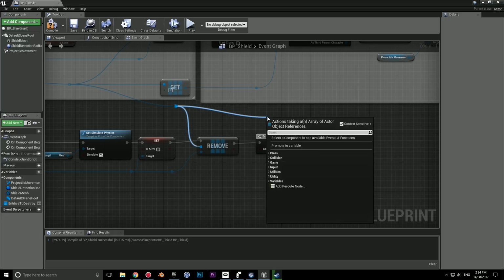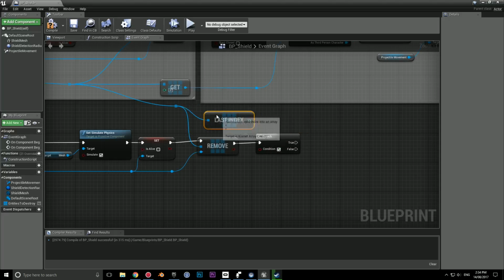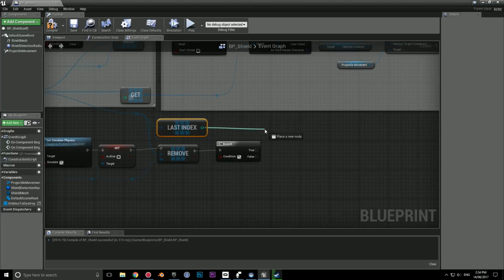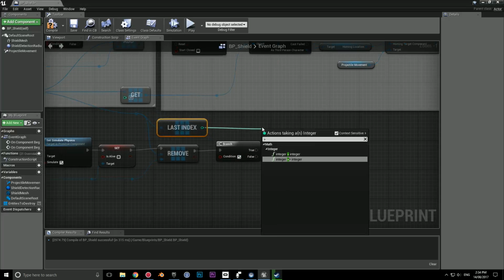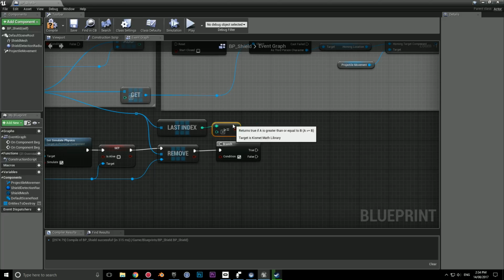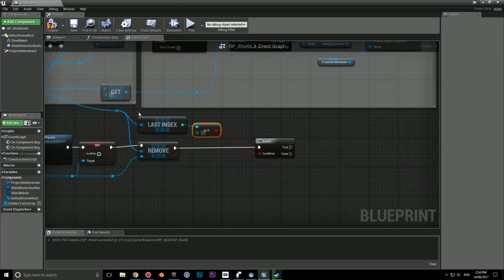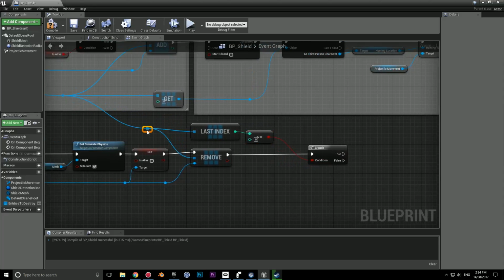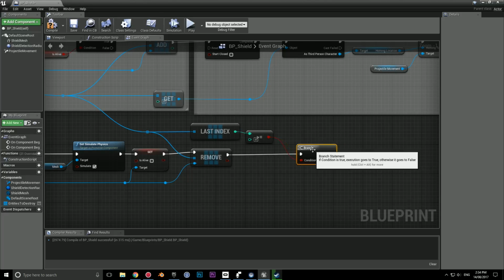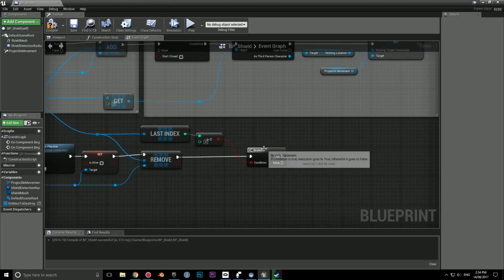We can get the last index, and we can check if this is greater than or equal to 0. If this is greater than or equal to 0, that means that there are still enemies in the array. If it is less than 0, that means all the enemies are dead.